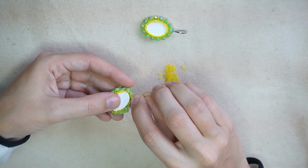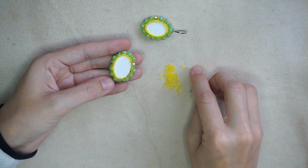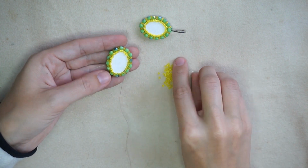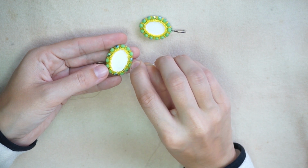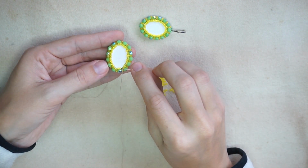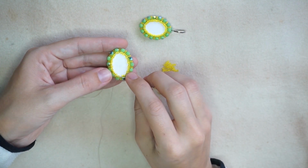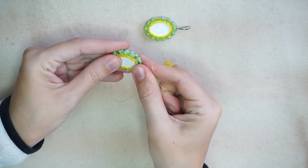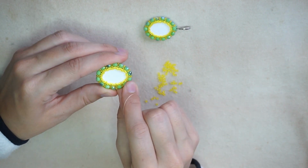Let's go for the third, so adding one of my 11 O's and fourth and the last one, and then I will go through 3 pairs of seed beads, so 1 without any beads, 2 and 3, and then when you pull it you will have your bag finished like this, but you have to pull it really tight.